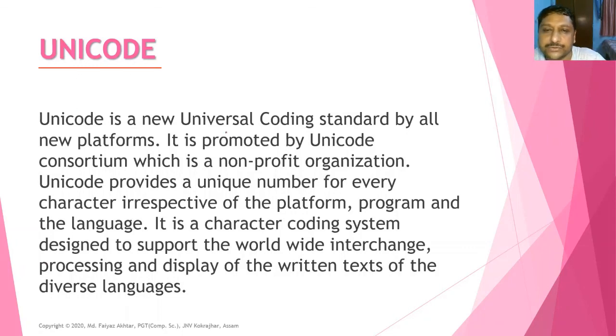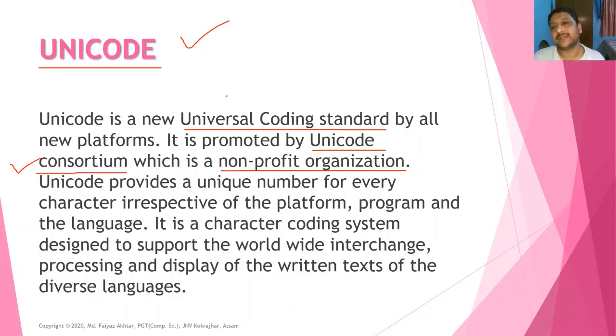Unicode is a new universal coding standard. Full form is Universal Coding Standard for all new platforms. It is promoted by the Unicode Consortium. Actually, a non-profit organization was developed, known as the Unicode Consortium. This organization helps to develop Unicode so that each country can use the same code for their data.